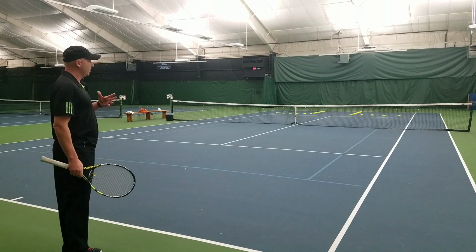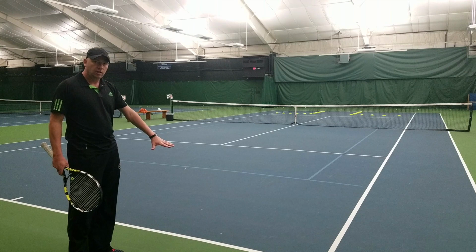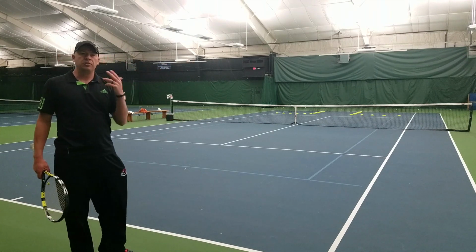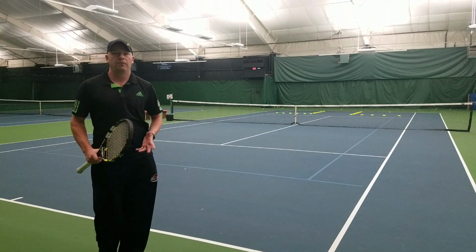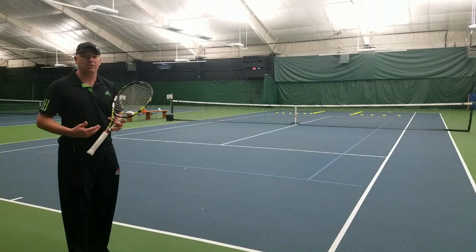But the goal here is about purely execution. Execute your footwork, execute your swing, execute your location. If you can do that, drop feeding yourself, it becomes a little easier to rally with partners and find rhythm with the shot.